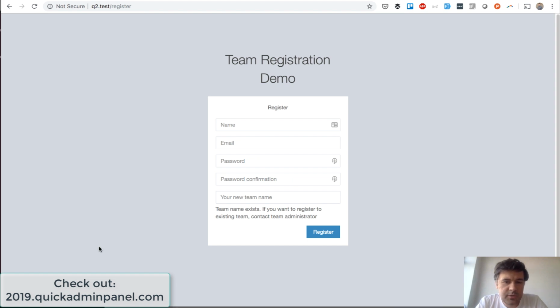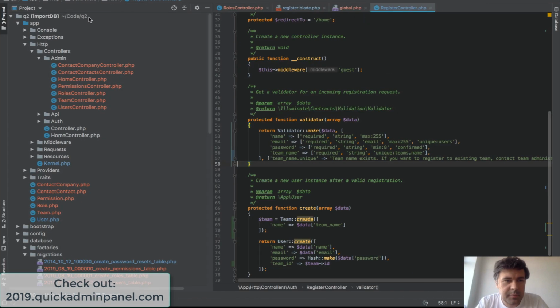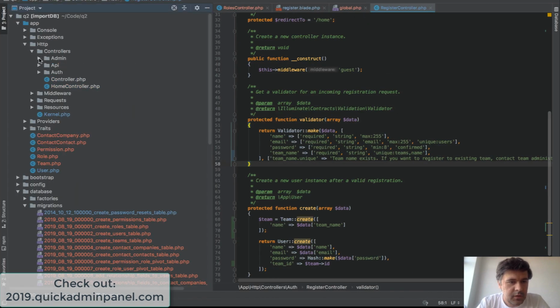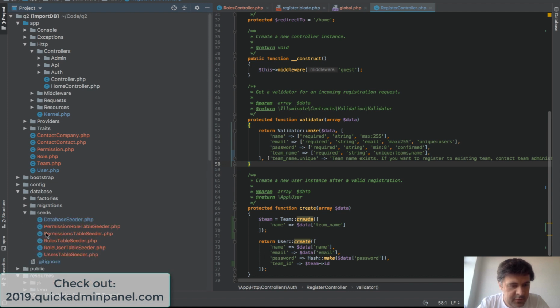Next thing we need to do is to create a new role in the system called team administrator or team admin, which would be the same as a typical user, just with permission of the ability to manage users of their own team. By default in QuickAdminPanel we have two roles, and they are seeded in the database seeder. Let me find it.